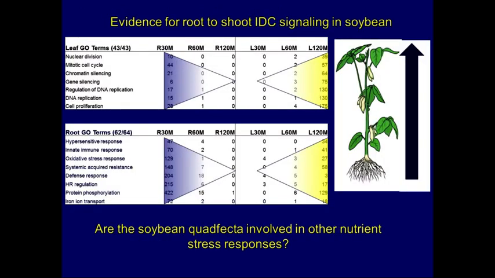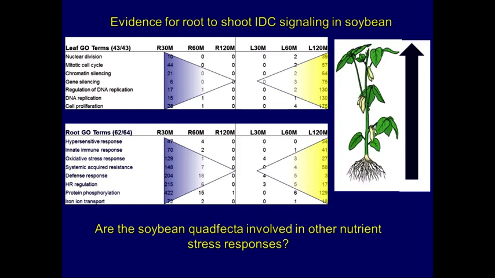Since we had this model of what is known in Arabidopsis, we wanted to ask, does that model still hold true for soybean? So what we did is look at all of the gene ontology terms in leaves and roots and look at their expression in both tissues at all time points. When you look at these significant leaf GO terms, what you can see is they're not on at all at 30 minutes, at 60 minutes they're starting to turn on, and at 120 minutes they're fully on. Whereas in the roots, they actually are activated at 30 minutes and start to turn off.